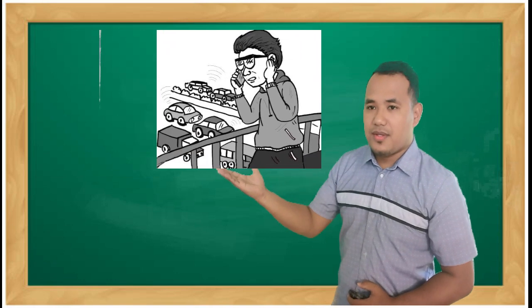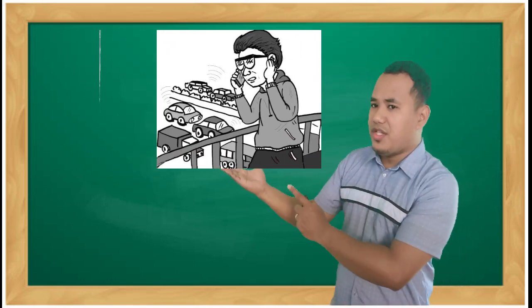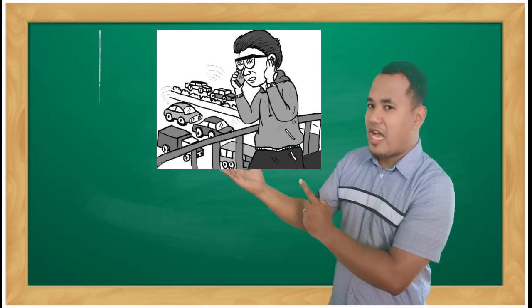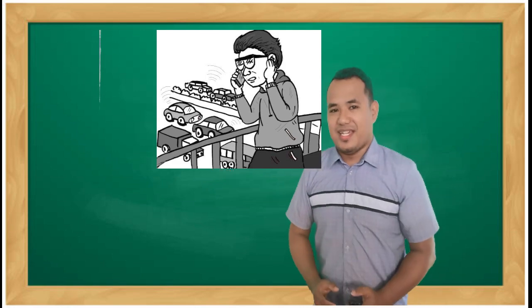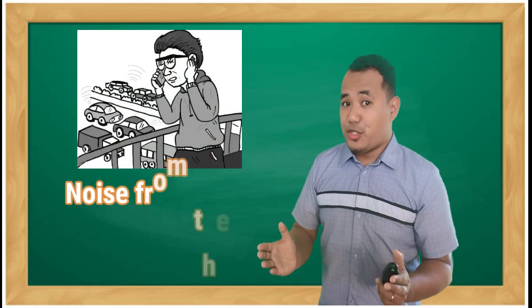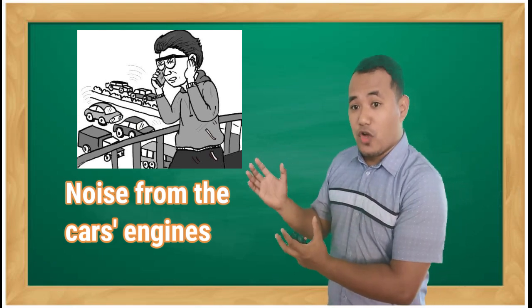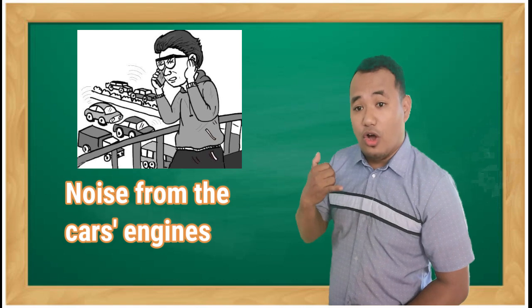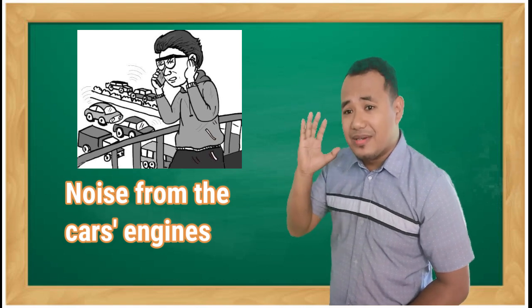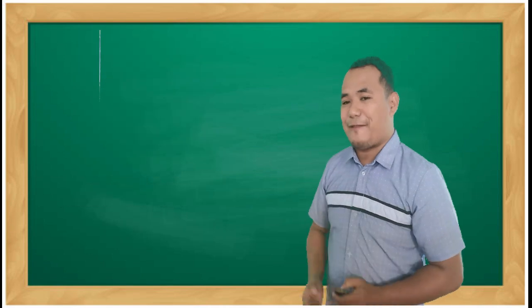How about the second picture? What do you think is the reason for communication breakdown in here? Good idea! The noise made by the car engines causes the breakdown of communication, so that the person having a phone call can hardly hear the message of the person on the other line.